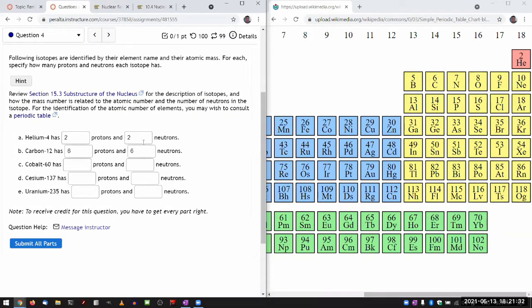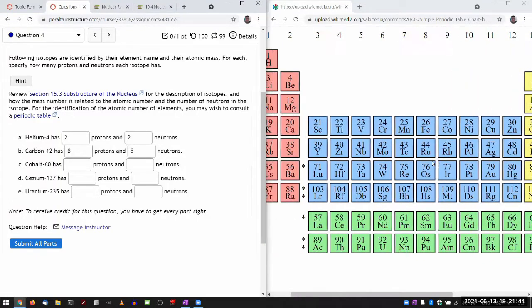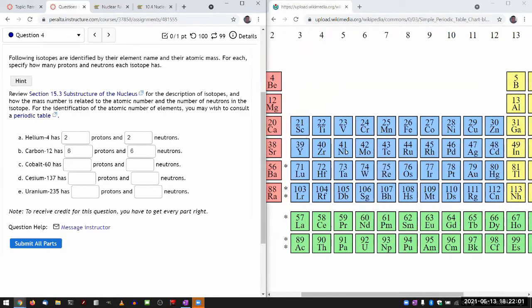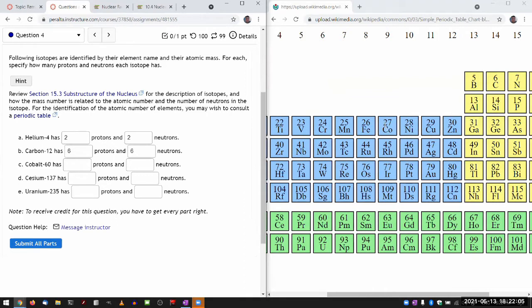The rest, I actually have to look them up because I'm a physicist, not a chemist. I don't know what atomic number of cobalt has. So I do know it's in the element periodic table. I think it's CO. So cobalt, it has to be less than 60. And usually the stable isotopes have about equal number of protons and neutrons. So element number of cobalt is going to be close to 30. There it is. So 27. So that tells us that it has 27 protons and 60 minus 27, 33 neutrons.